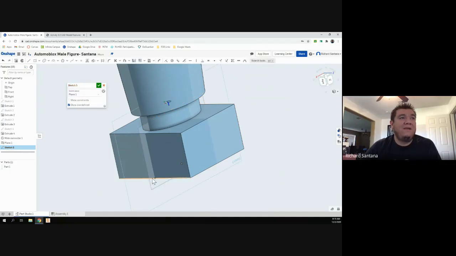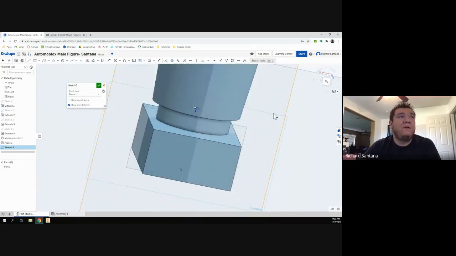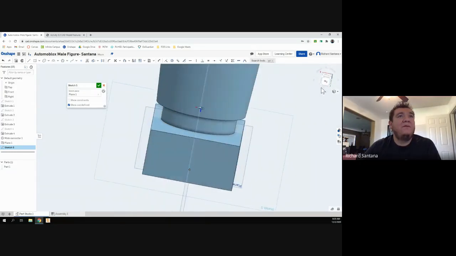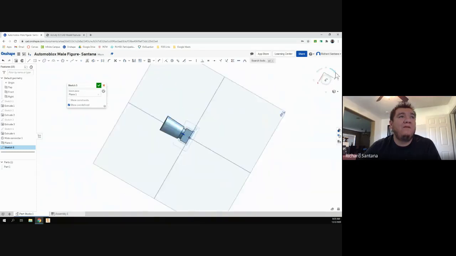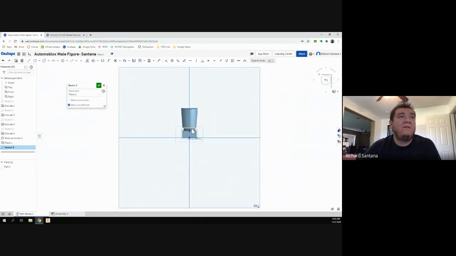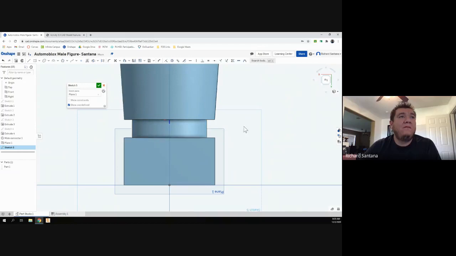And I'm going to once again right click, and let's see, does it give me that option? Not yet. All right, I'm going to create a sketch. Let me rotate this around. And I'm going to do a section view.